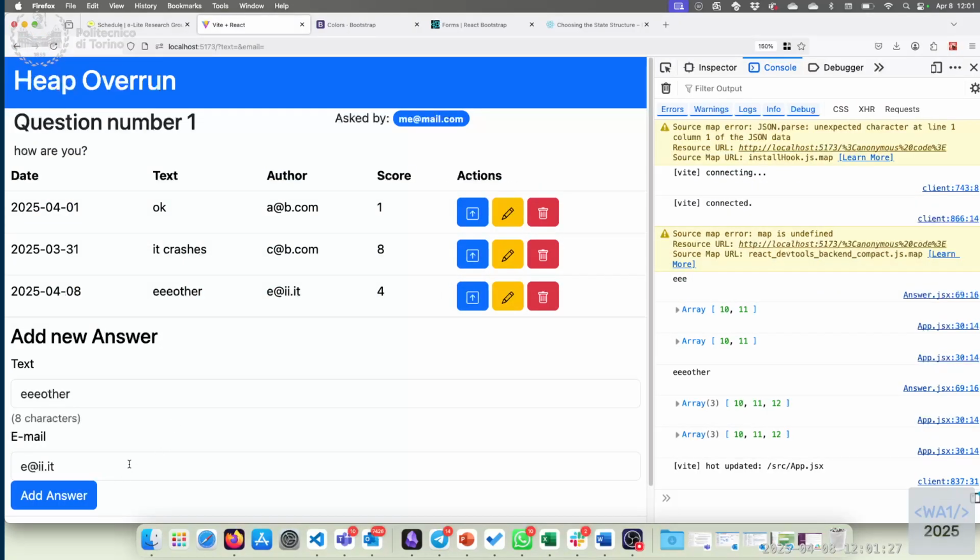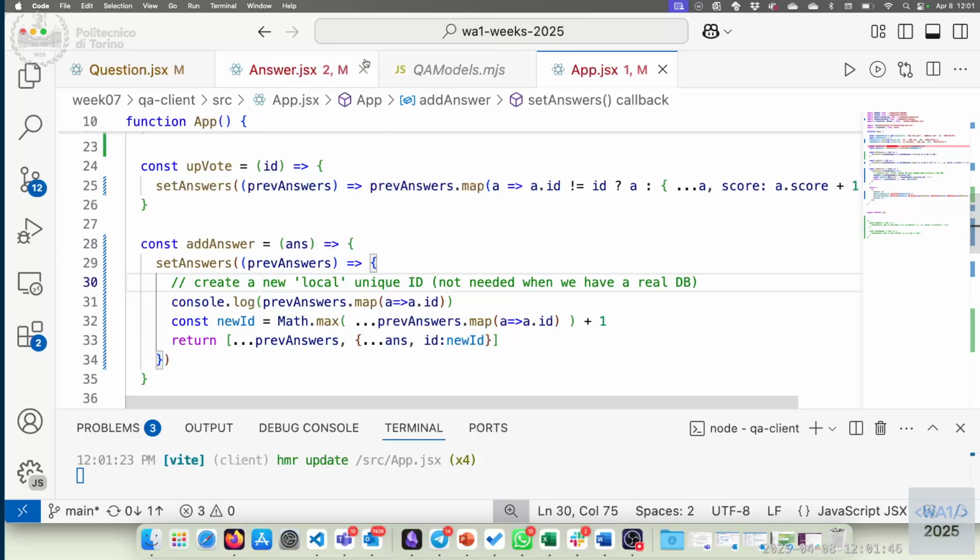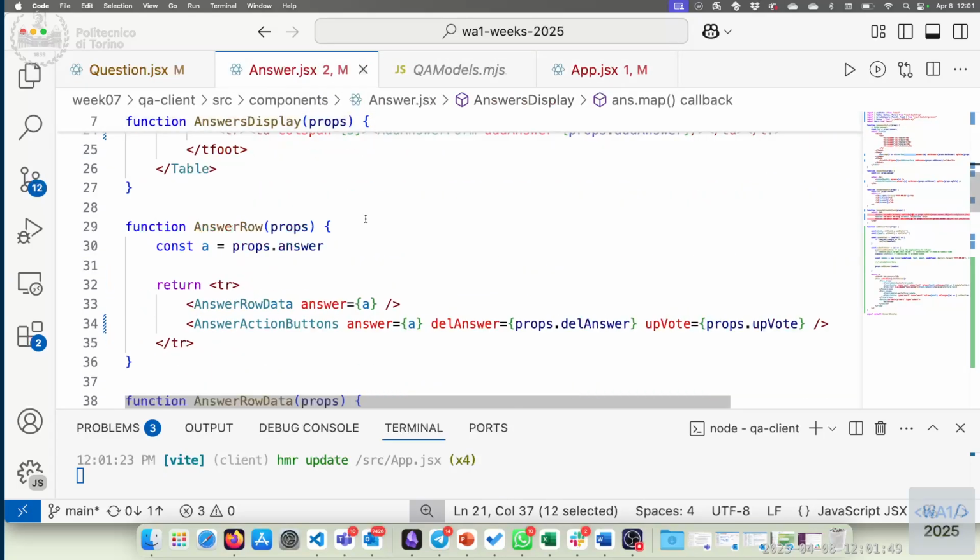So much for adding. What we should also do is, after submission, clear the form, probably, not leave it like here. It was useful for me because I submitted more than once, but normally after submission we should have a cleaner form state, and that's easy.